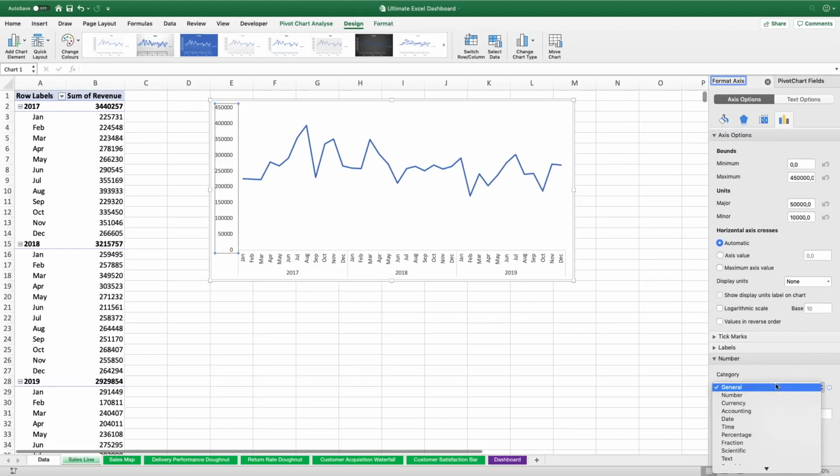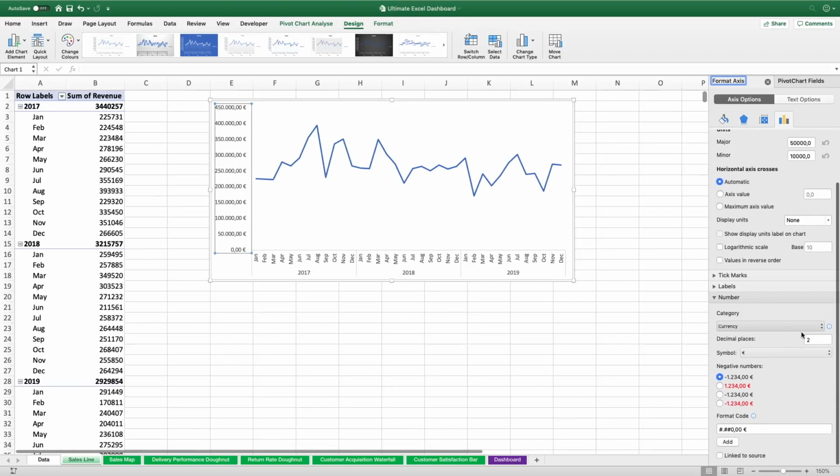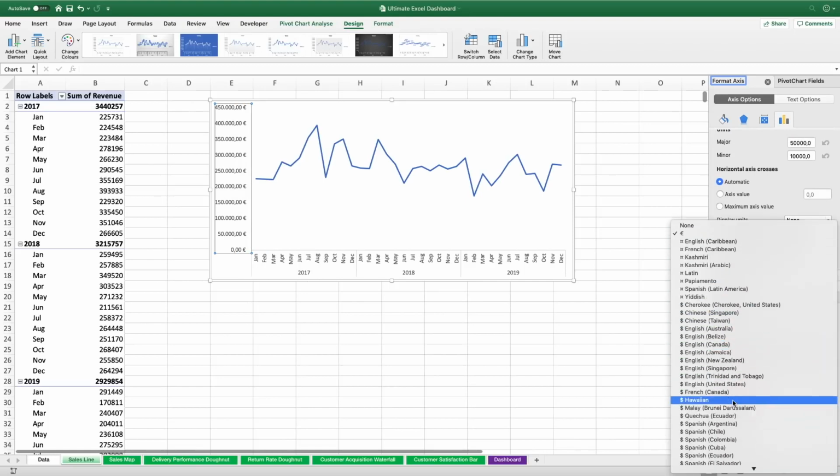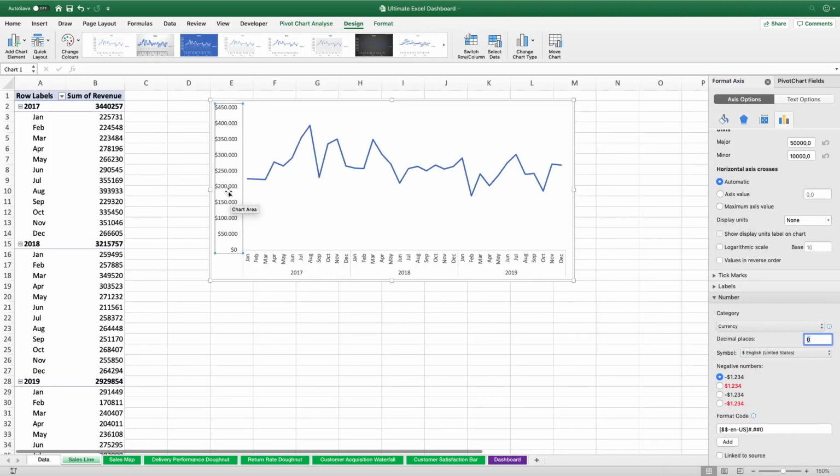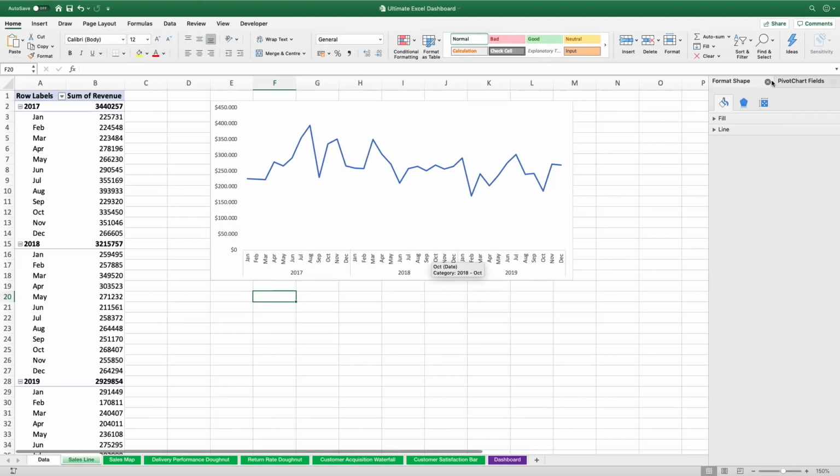So we change that category into currency, and we want to have US dollars. There we go. And we set decimal places to 0. That's it. Exactly.